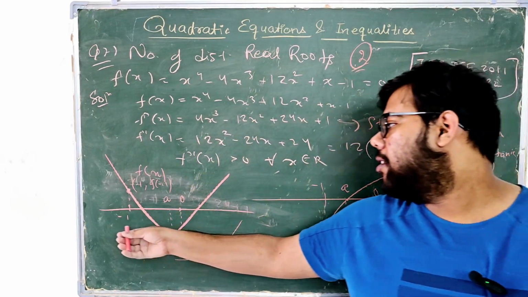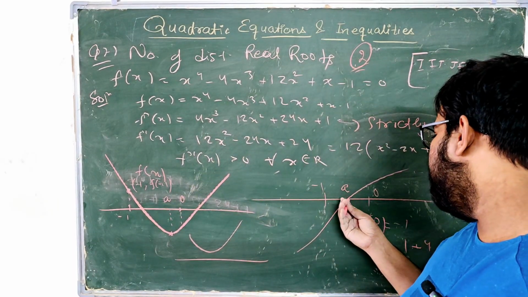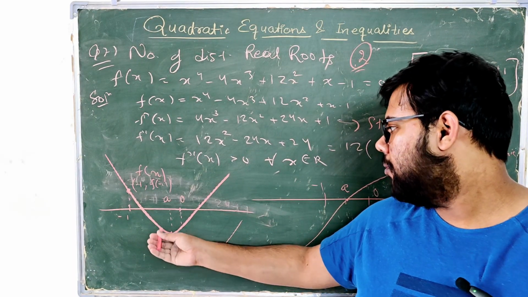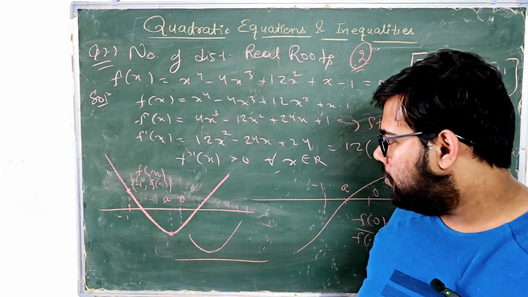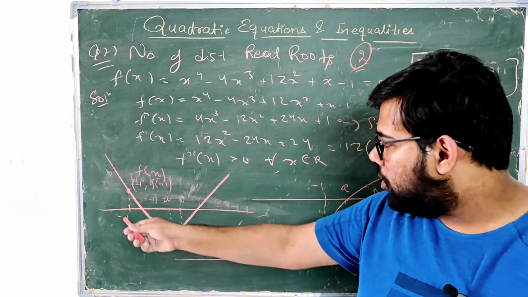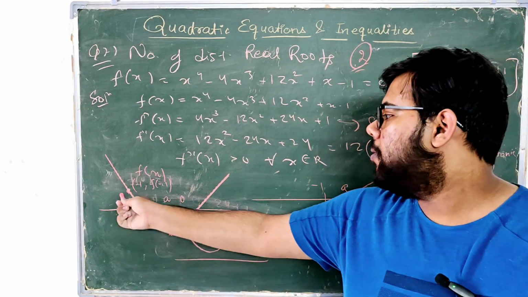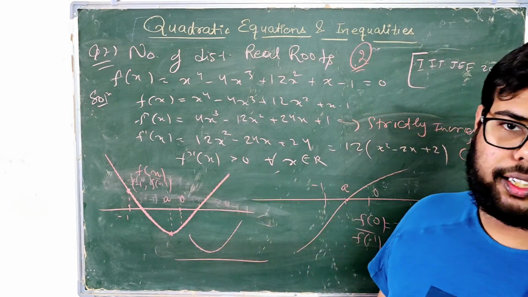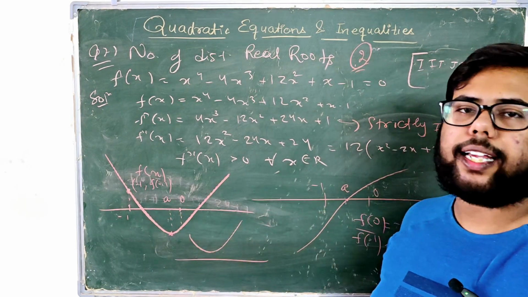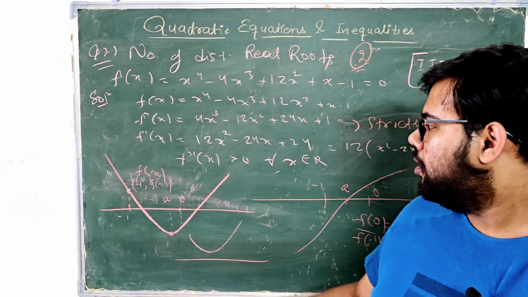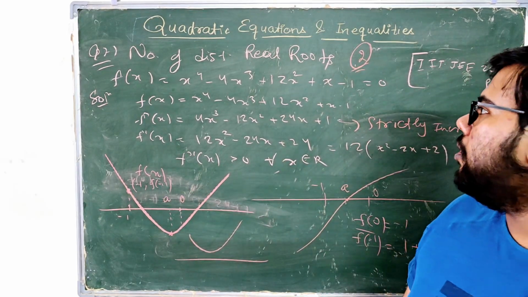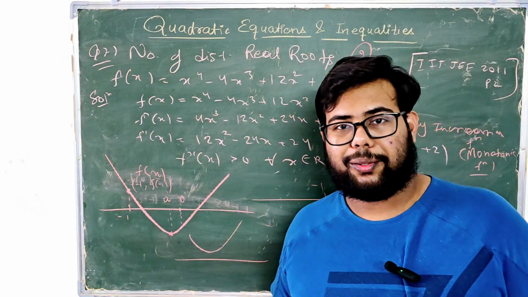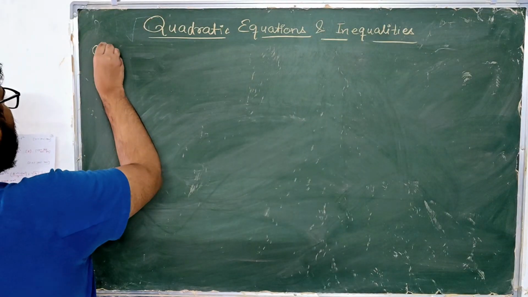But the idea is this, that since the critical point is lying between negative 1 and 0, and the value of the function at negative 1 is positive and at 0 it is negative, it means that the graph is going like this and it is reaching a minimum value and then it is going upwards again. So it is cutting the axis at exactly 2 points. Okay, so this is how it's working. Now let's see question number 8. It is a very nice question, you can note this also. Okay, question number 8.